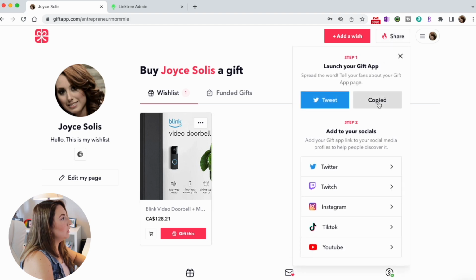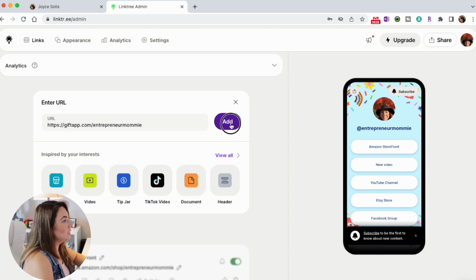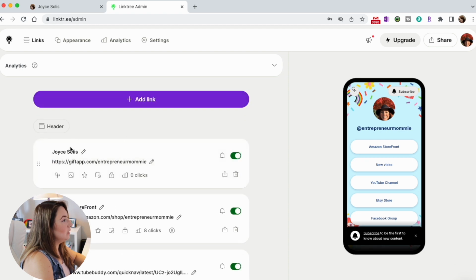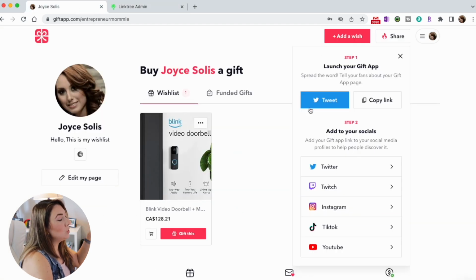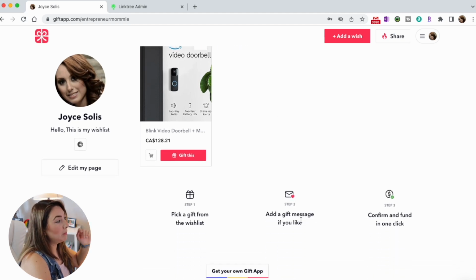I'm going to copy the link right here and add it here. I'm going to click on add. Now you can keep adding products and you can add a gift message if you like and confirm and fund in one click.